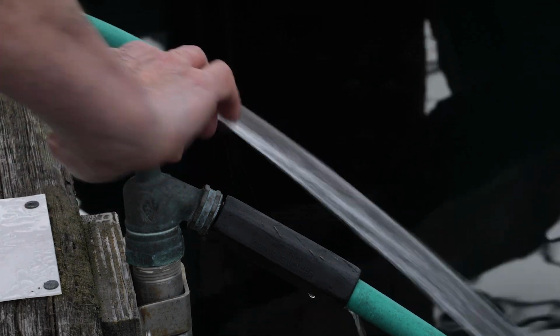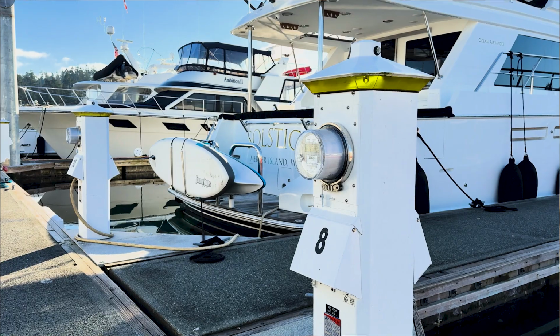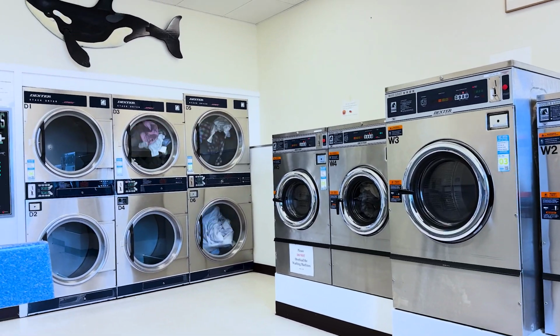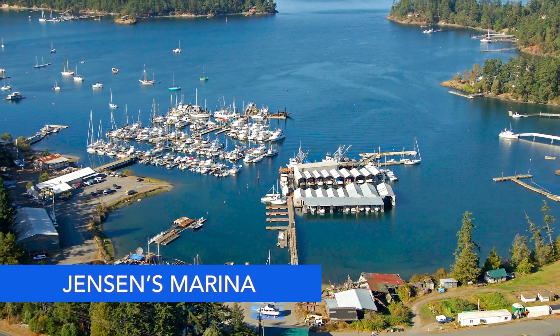We've got standard water, sewer pump-out, electric, Wi-Fi. There are laundry facilities here. There's emergency haul-out services in the bay to the south. We put a lot of effort into making sure that folks that take their precious vacation time and visit us have a great experience, and that's what we're shooting for every time.